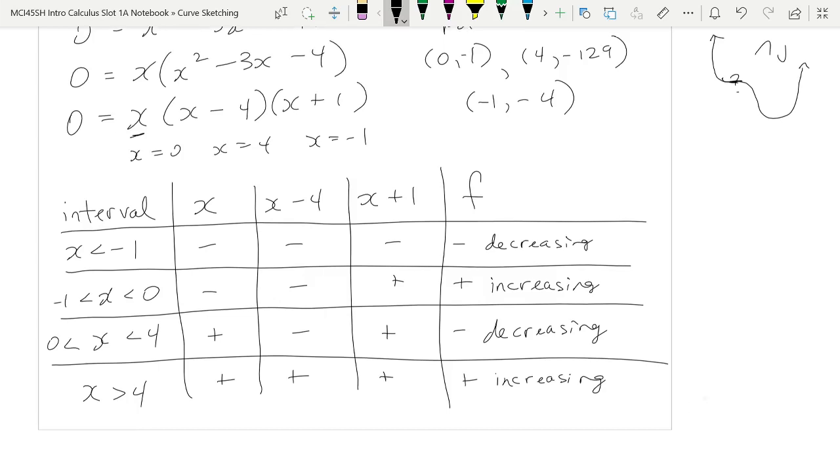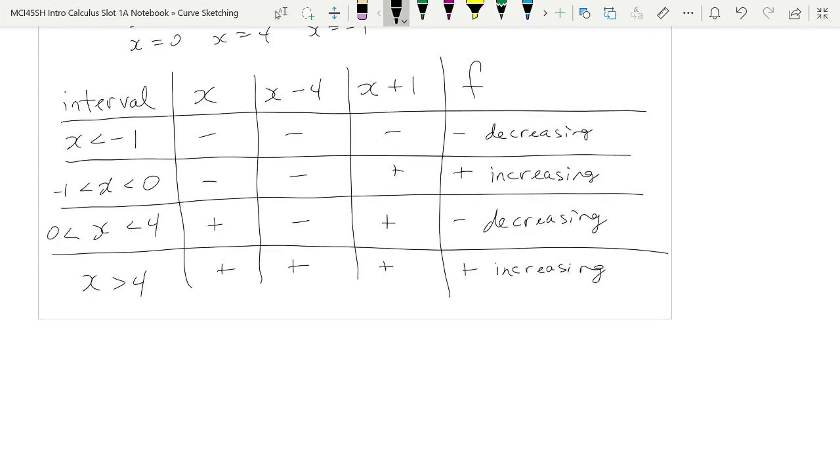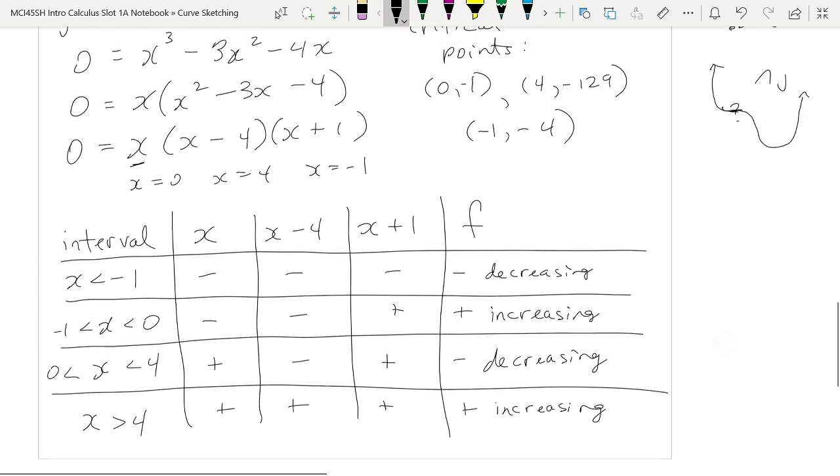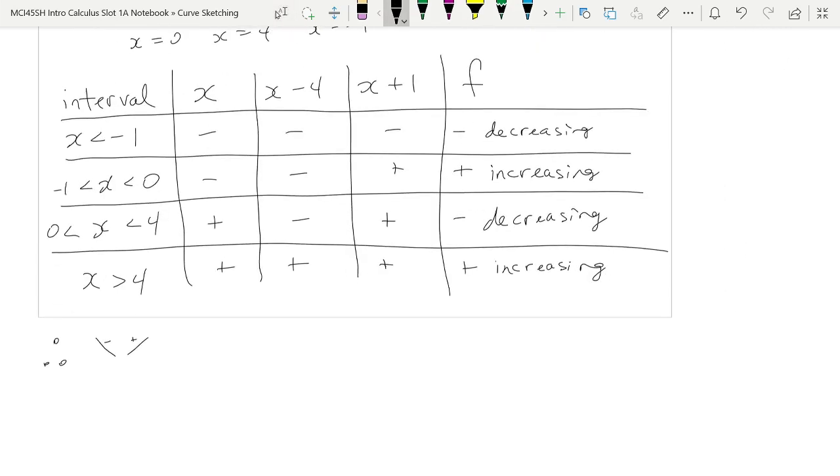So I'm going to say therefore, and once again, I promised we'd finish this on the page, but we didn't. So hopefully you can write on the back or something. Therefore, as I approach -1, I am decreasing, then I'm increasing. So I am decreasing, then increasing. Therefore, the point, what was the y coordinate again for -1? -1, -4. So therefore, -1, -4 is a local minimum.